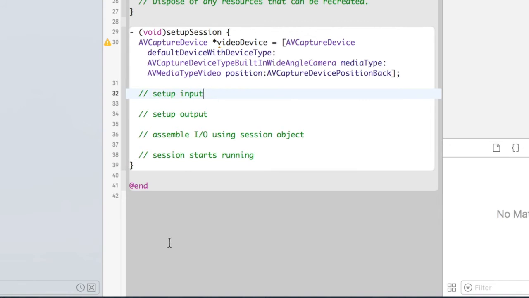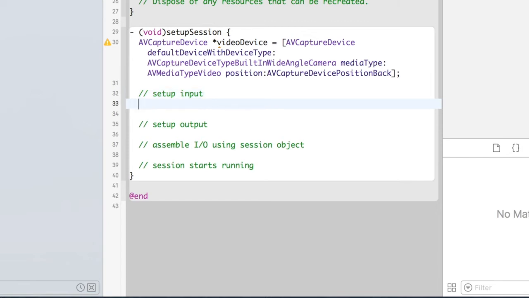accessing, processing camera data. For the input, as in the case of the device, we allocate the setup input using an object, which is a local variable for the setup in this function.